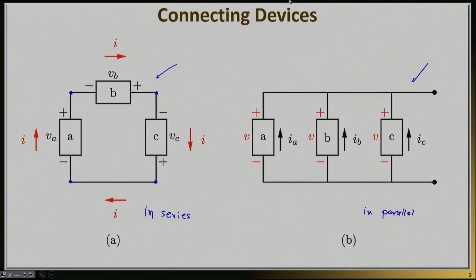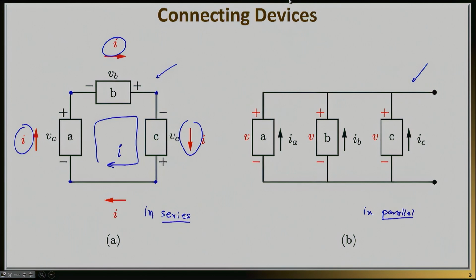The real electrical characteristic that you should keep in mind when we talk about series connections is the fact that the current I is exactly the same for all of them. You really have one loop, you really have one current that flows here, and that's really the signifying characteristic for you as far as the electrical performance is concerned. The current I is identical for all three devices in this example.